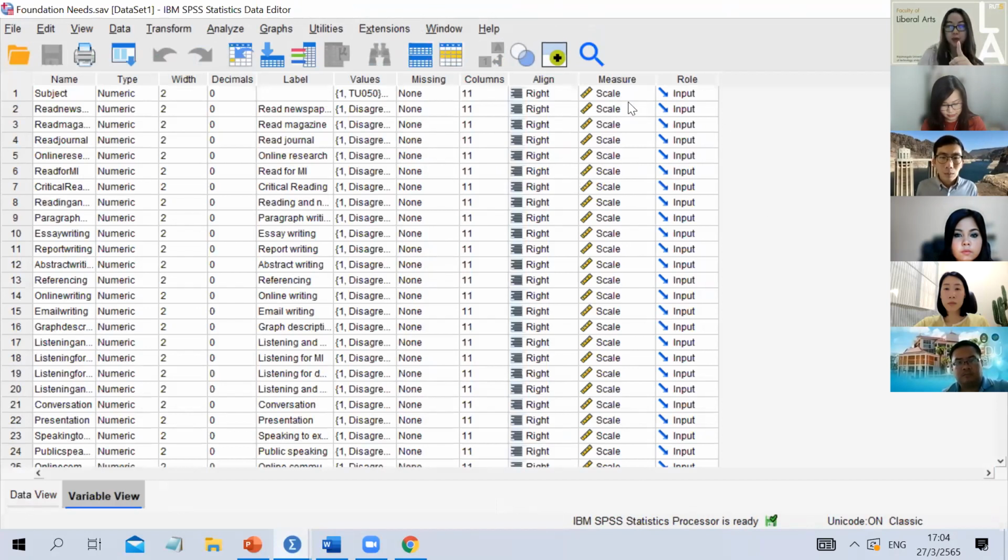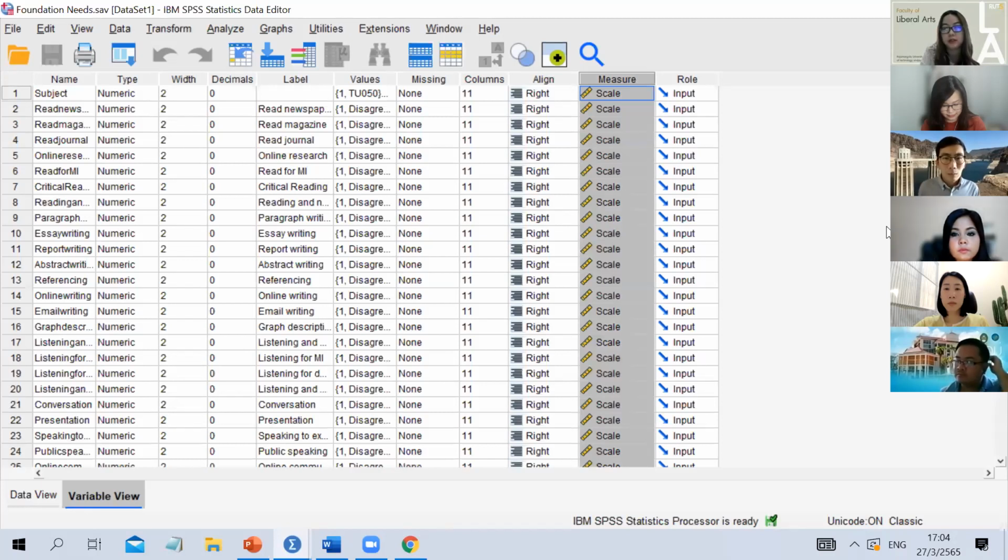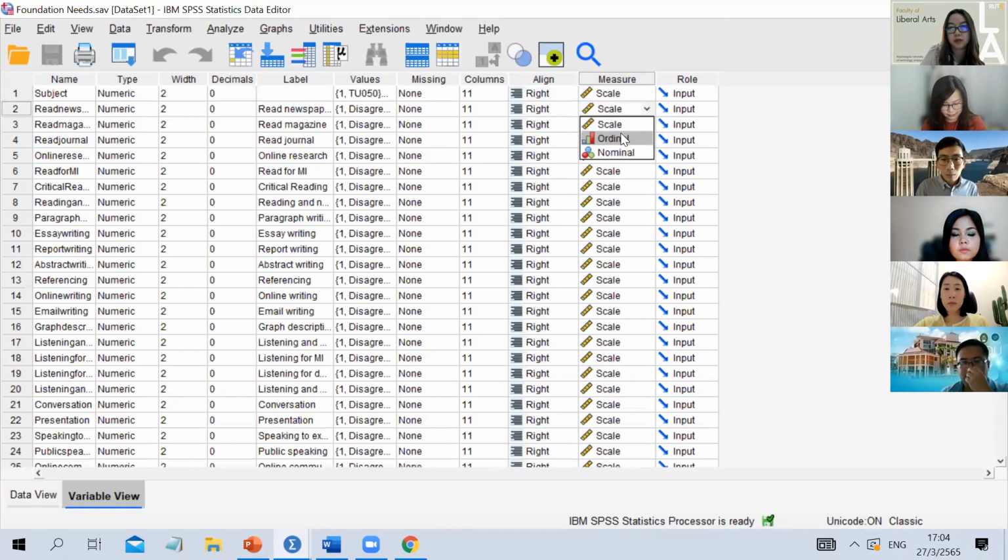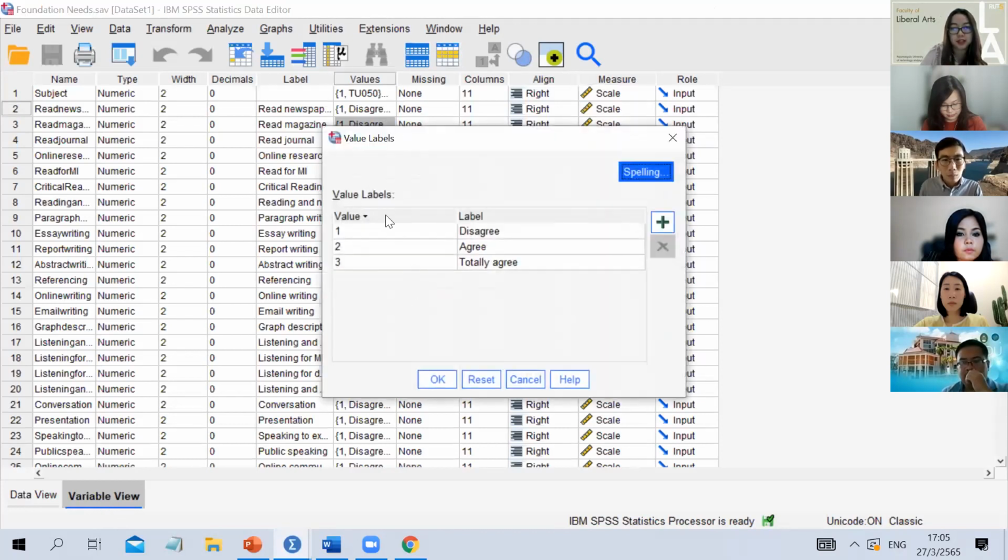So for factor analysis, we need a scale. That's why I informed you about the variables, because it's important here. If you choose, for example, nominal here, it will not calculate for you. So choose scale for this one. It's a rating scale for the variable. In the variable view, you can see the value level: 1 means this grade, 2 means the grade, and 3 totally a grade. And if you have other values, you just click here and add them on.